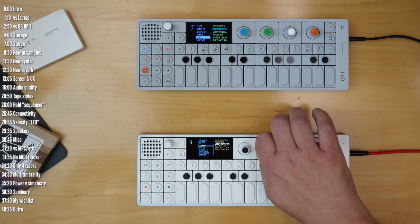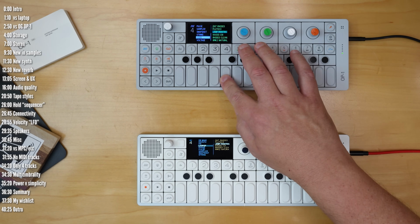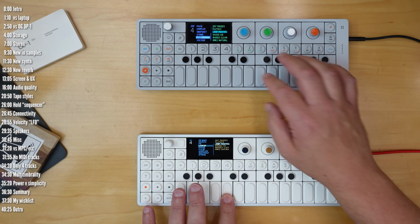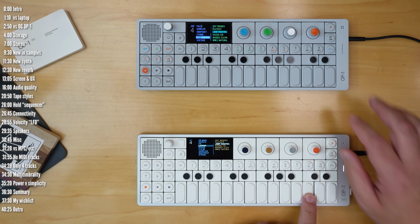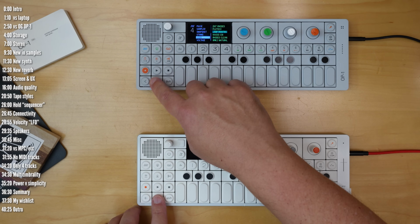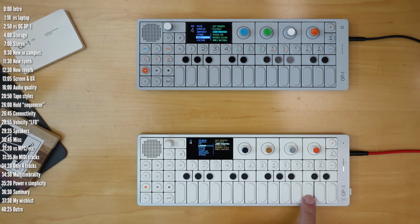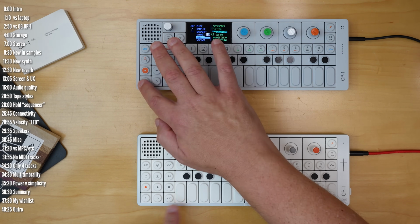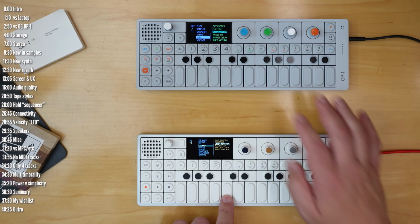Let's try one more. Same exact sample. Let's go up as high as we can. Hopefully it doesn't cause too much damage. Except for levels, which I adjusted for here, and a bit of noise, I don't think the difference merits the price.